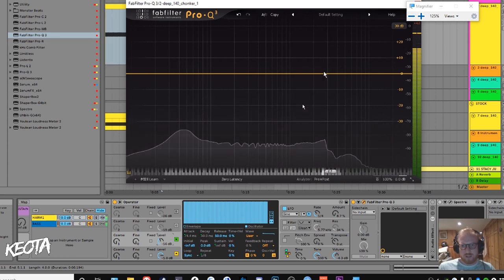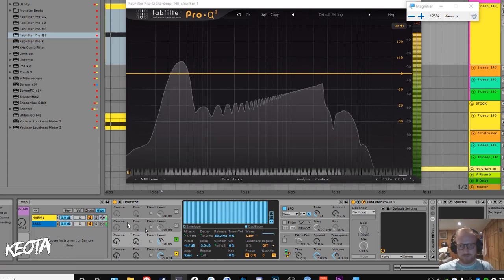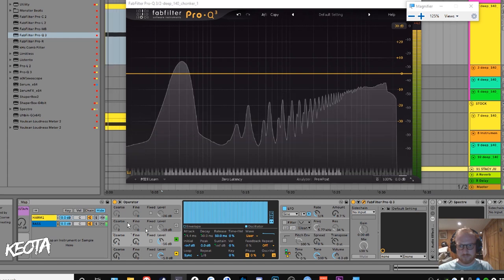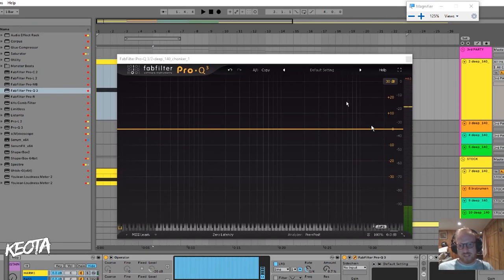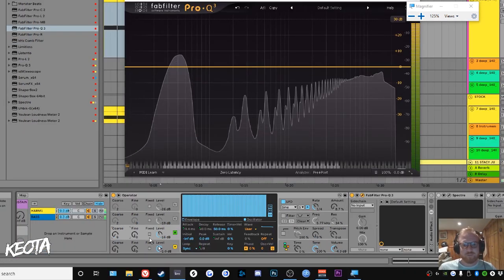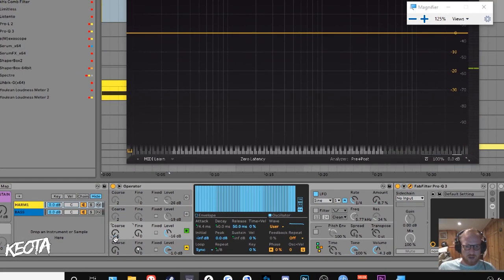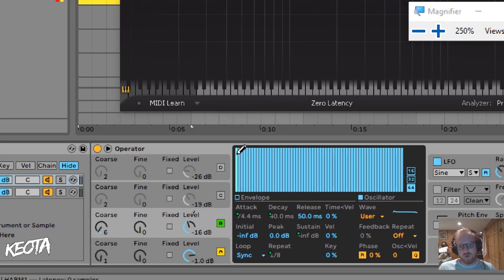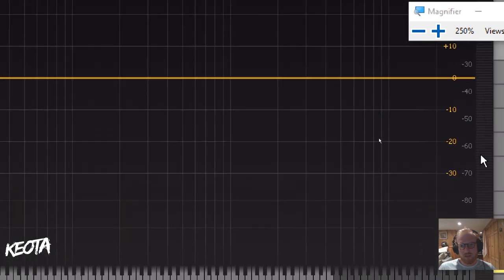But what's interesting is you have this cutoff here, but then when you move the course up, basically that steep cutoff just kind of moves up and up and up and up. So this is interesting because then this gets into the territory of, okay, what can I maybe use besides white noise to sort of brighten my bass up? Yeah, and like I said, if my theory holds, then if I'm at a course six here, then this first one is a course six, and I don't know again if that means that this is seven and this is eight, and so on and so forth, or if the relationship is very different, because it does seem to move up a good amount.